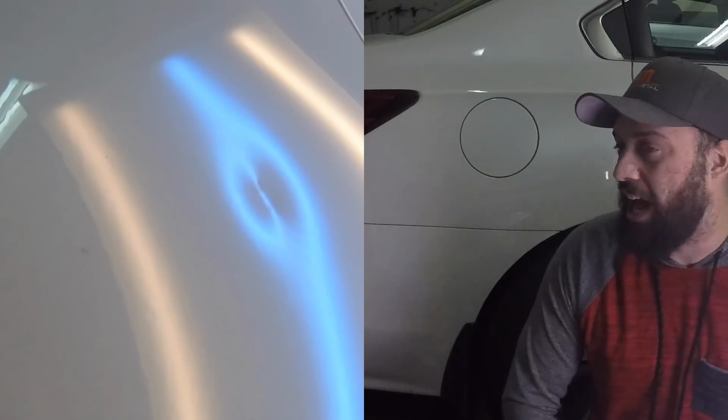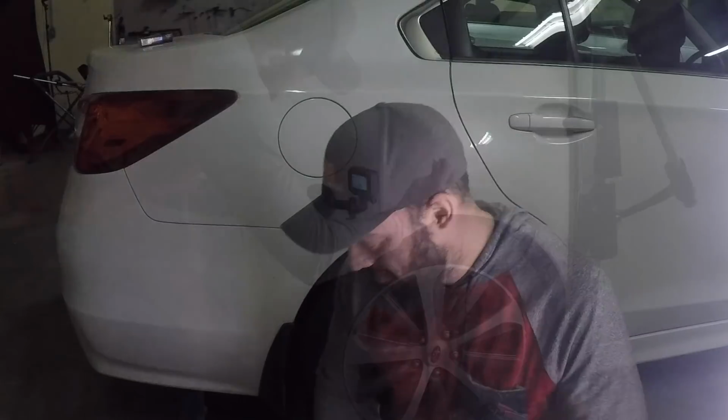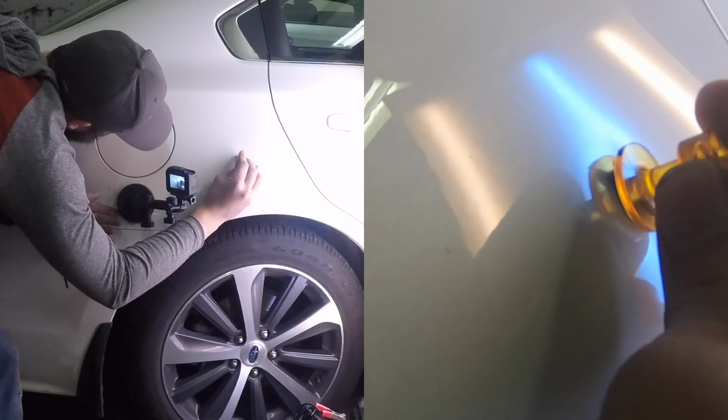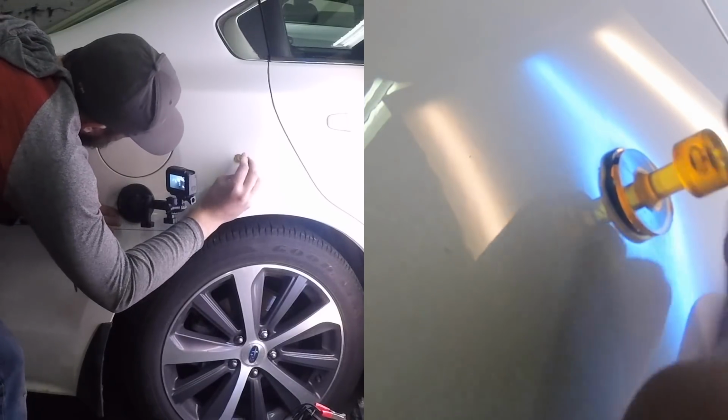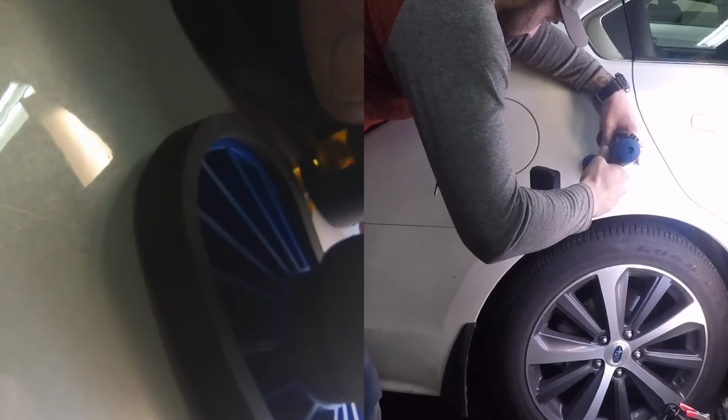Today we're going to be looking at how to glue pull sharp dents like this one. Well, like that incredibly good looking gentleman just told you, today we're going to look at how to glue pull sharp creases. That's right, we're not using any kind of pushing tools, we're glue pulling this whole thing.